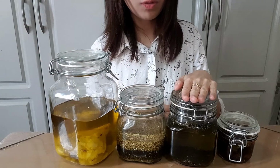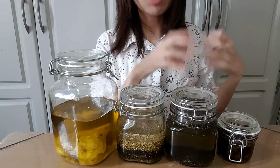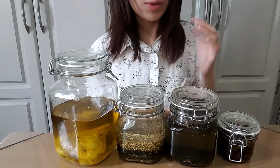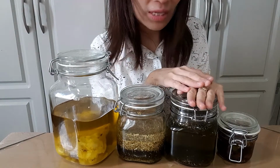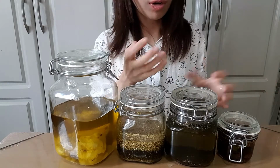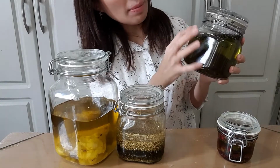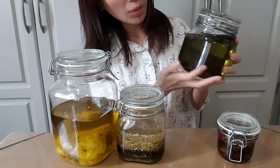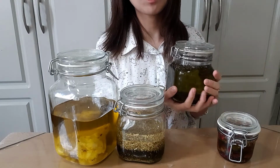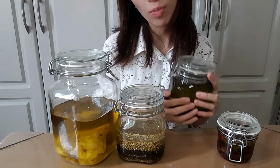So itong dalawa are one of the first infusions that we've made. These are about, I think, 4 weeks na siguro ito. So we can actually take it off na from these jars and then filter them through cheesecloth or, you know, whatever. And then, para i-extract mo na siya, pipigain mo na yung herb, ihiwalay mo na siya from the herb. Or you can let it sit for 2 more weeks. So 4 to 6 weeks usually yung parang steeping time niya. And then after that, you have to remove it.